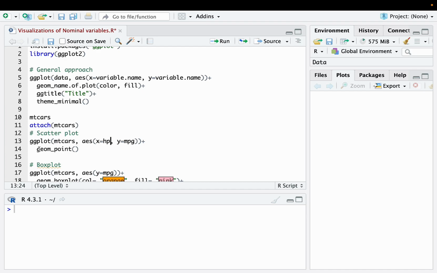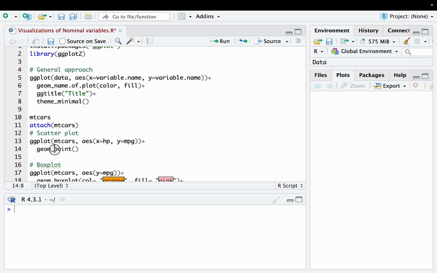It's a very simple command of 2 lines only, which means ggplot, and then the name of data is mtcars, and then in aesthetics, our x variable is horsepower and y variable is mileage per gallon, and then 2 parentheses and then plus sign, and when you hit enter, then geom_point.